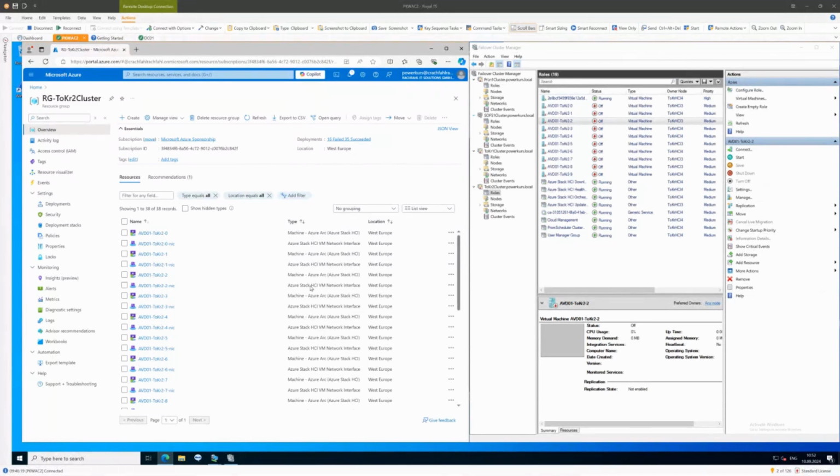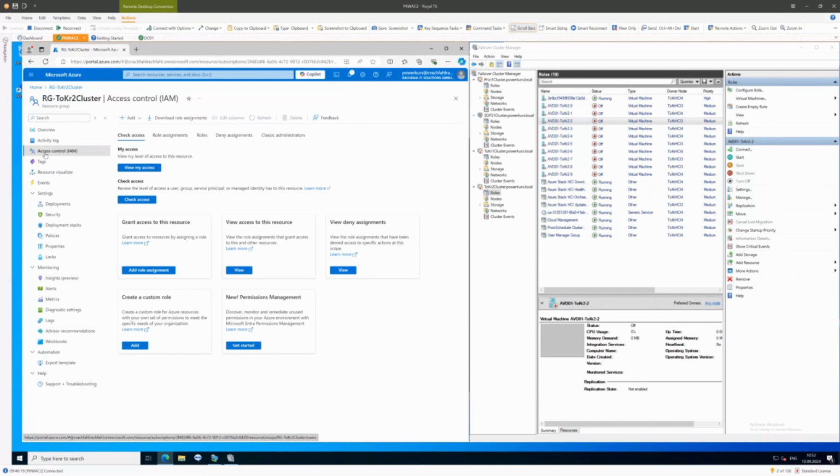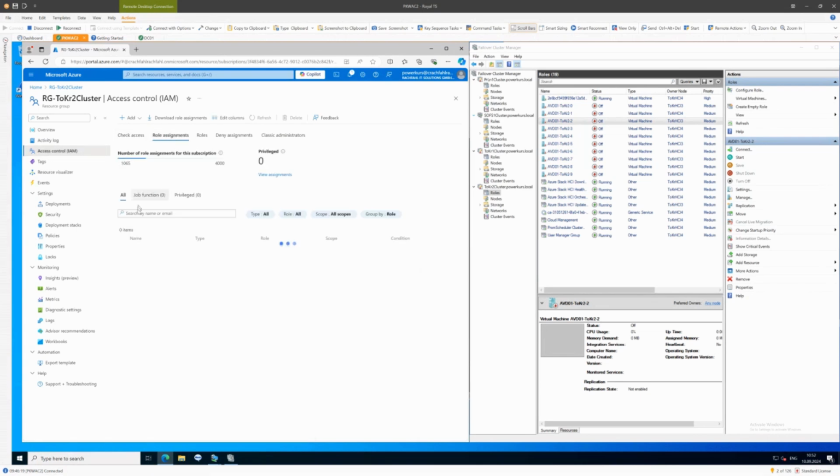So first we will prepare the power on/off role on this resource group. It's a group where also our cluster is. Of course, you can put your Azure Virtual Desktop session hosts in their own resource group, but we didn't do that. So here are our session hosts, at least the Arc representation of our session hosts. So we go here to access control. And in the last video, we searched already for the GUID, and we know it's a Windows Virtual Desktop. So I can do a role assignment.